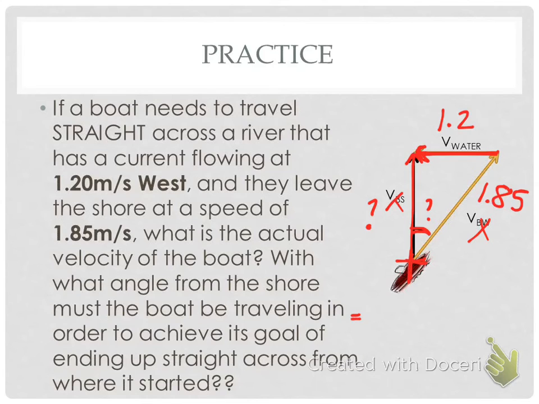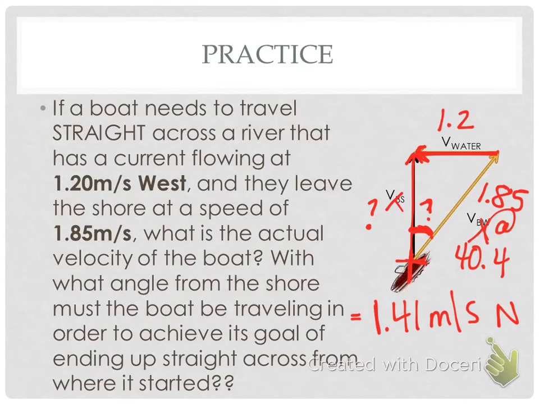So what velocity or what speed does it look like he's swimming at? 1.41, right? So he's trying to swim 1.85, but he's swimming into the east and the current is going to the west, right? That's slowing him down. Does that make sense? So it should make sense. If we're looking on the shore, we look like he's swimming 1.4 meters per second north. But we knew that he really had to leave 1.85 meters per second at what angle? 40.4.